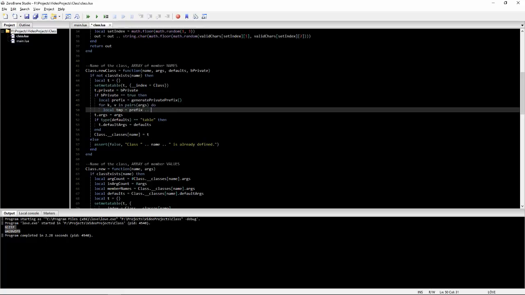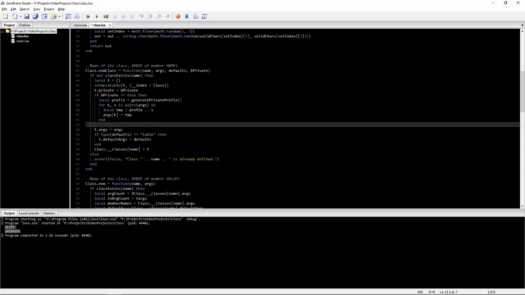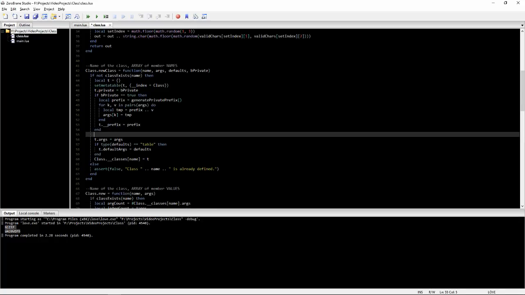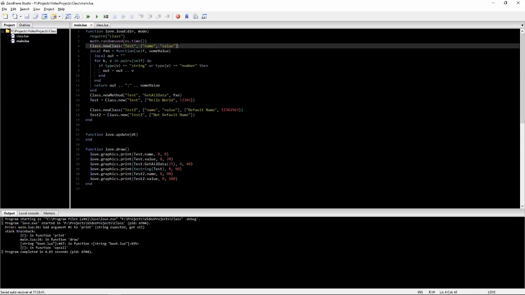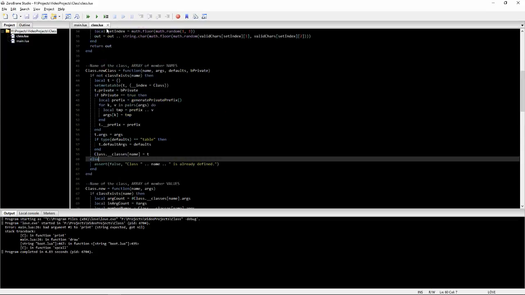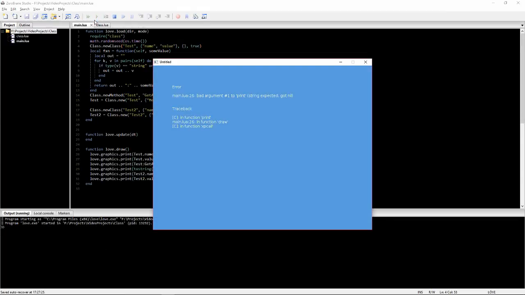We'll say tmp equals prefix concatenated with v, and args k equals tmp, end, and at the end of this, t.prefix equals prefix, end. And then we'll transfer the arguments to the table. So if we go to the main function and modify this, first of all giving it a default arguments table and then passing true in to say that we want this class to be private members.